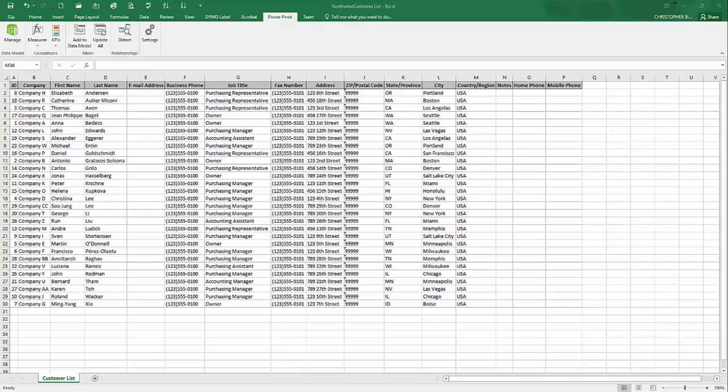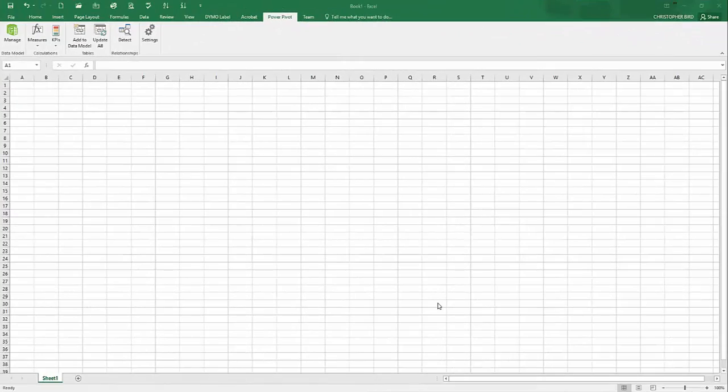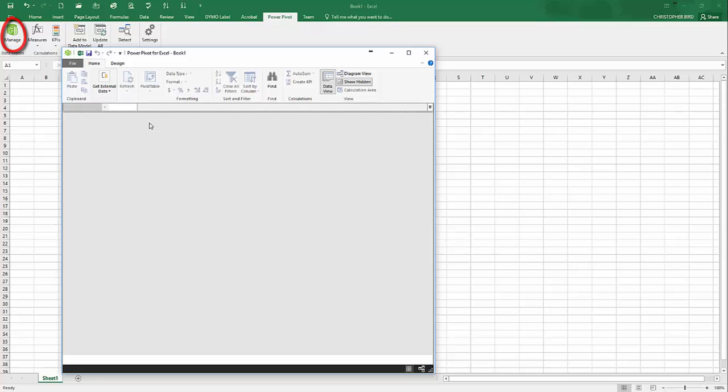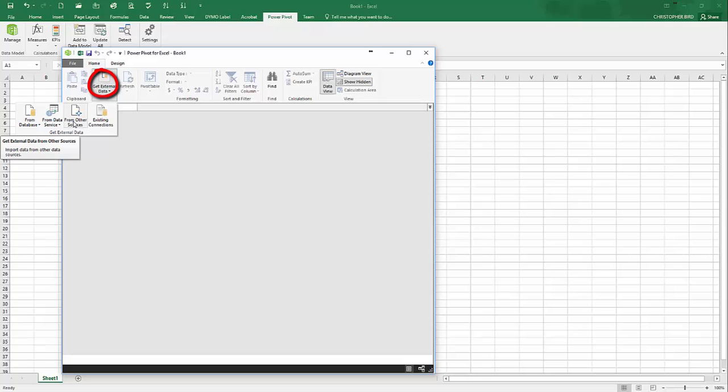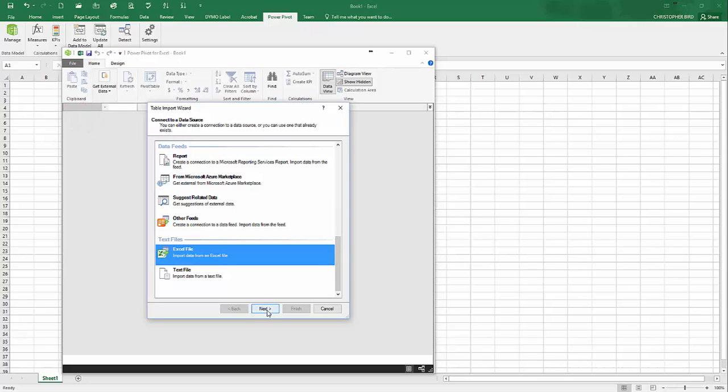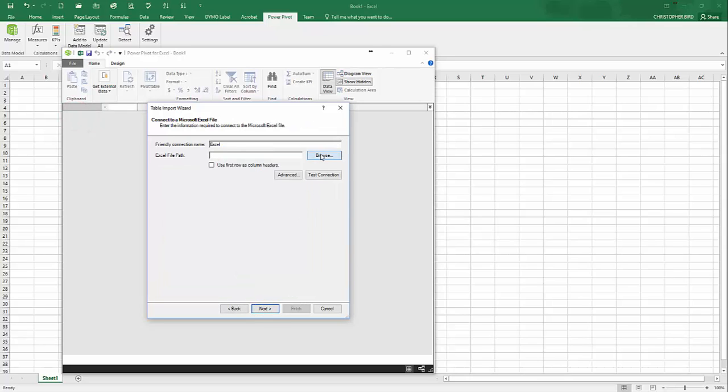In this section, I'm going to briefly talk about how you can utilize PowerPivot or Power Query in the same way you can make use of an Excel workbook you may wish to analyze. The first method I'm going to show you will require me to use a query I previously created. This requires me to first click Excel's PowerPivot tab, then Manage. When the new query window opens, I click the Get External Data icon and select From Other Source. I scroll down and under Text Files I click the Excel File option and click Next.